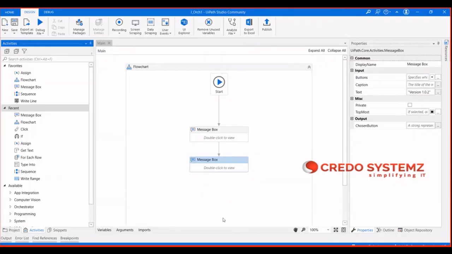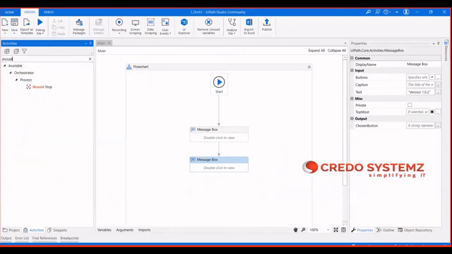So there is one activity you always have to introduce in your code. A process is always executed via a job, so all processes need to check whether a job was manually stopped or not. Always introduce this in your activities or in your process.